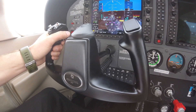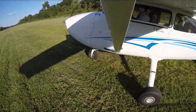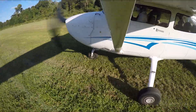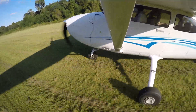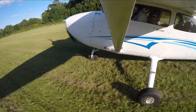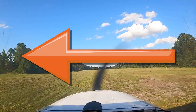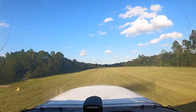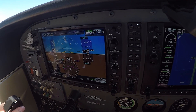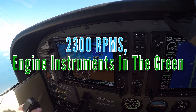While maintaining back elevator pressure, the pilot smoothly advances the throttle to full power and calls out full power. As the aircraft begins to generate more thrust and travel down the runway, the pilot needs to alleviate some of the back elevator pressure to prevent the aircraft's nose from lifting excessively, which also assists with the aircraft rotating at the appropriate speed based on weight. During takeoff the nose of the aircraft will be raised, limiting forward visibility. The pilot's eyes should transition to the left between the window post and instrument panel to remain aligned with the center of the runway. The pilot then checks that the engine is producing at least 2,300 RPMs and that the engine instruments are in the green, calling out: 2,300 RPMs, engine instruments in the green.